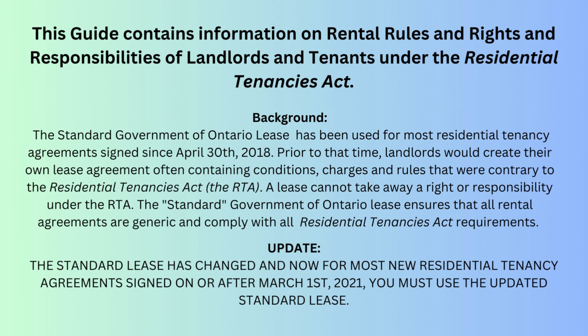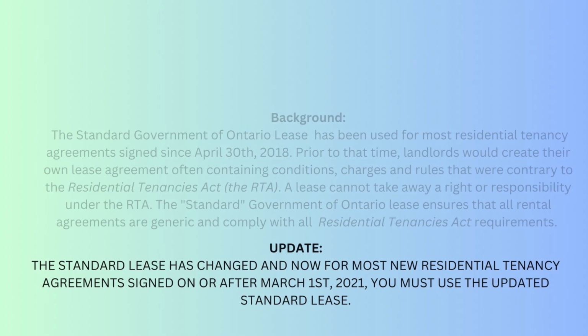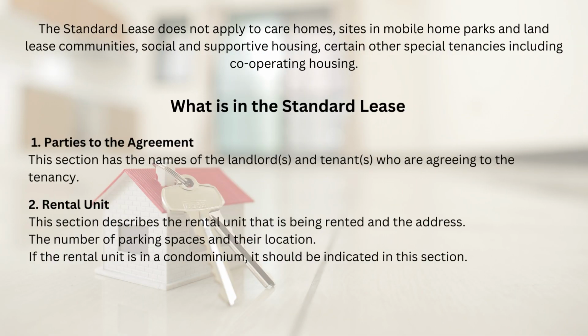The Standard Government of Ontario lease ensures that all rental agreements are generic and comply with all Residential Tenancies Act requirements. Update. The standard lease has changed, and now for most new residential tenancy agreements signed on or after March 1, 2021, you must use the updated standard lease. The standard lease does not apply to care homes, sites in mobile home parks and land lease communities, social and supportive housing, and certain other special tenancies including co-op housing.